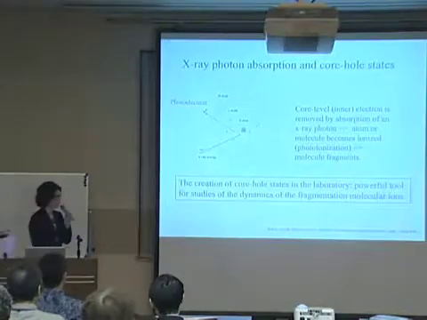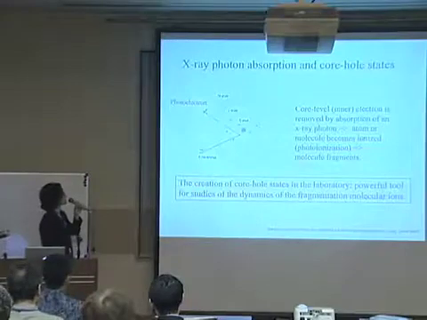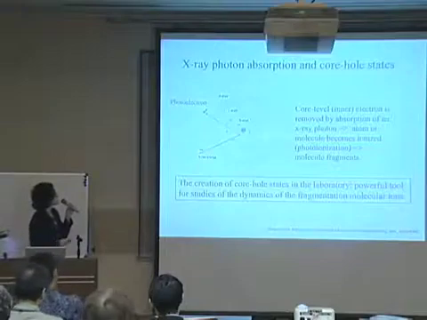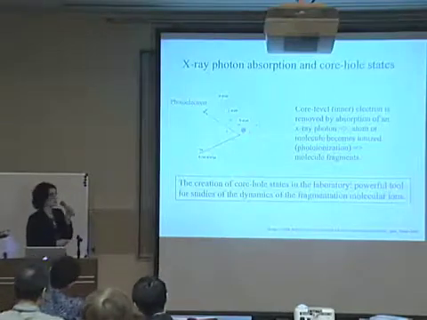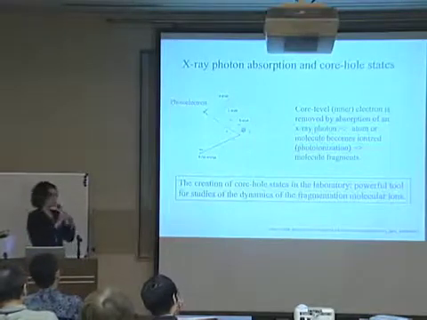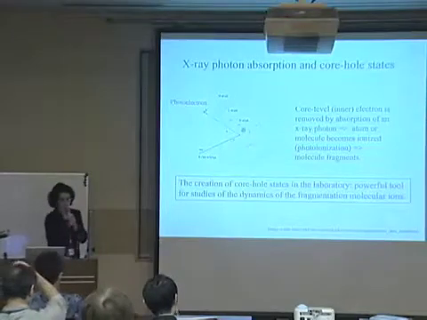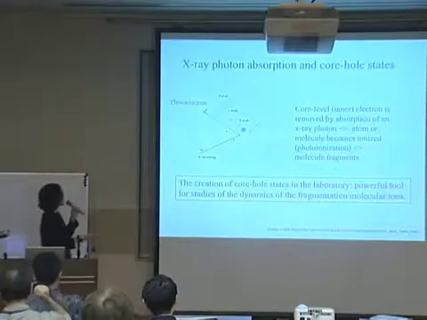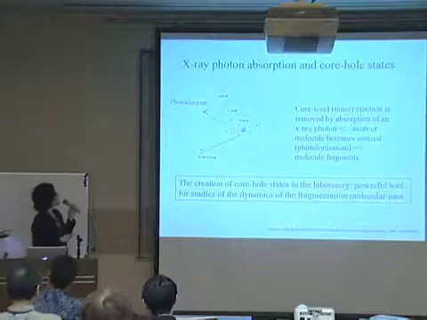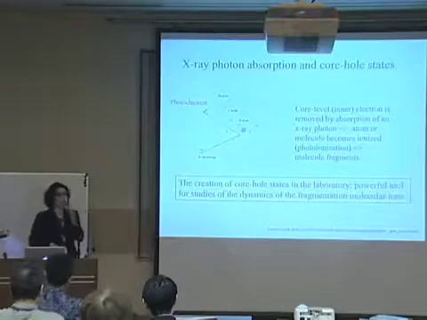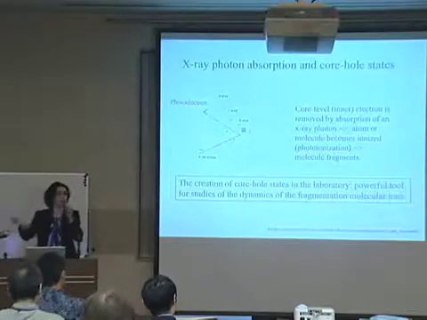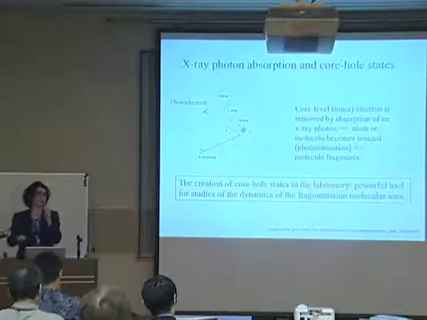So here we have the interaction of an X-ray photon with, say, an atom. This is a very basic representation of an atom. When an X-ray photon interacts with it, this high-energy photon will rip out one of the core electrons, one of the electrons that is tightly bound close to the nucleus. It will create a hole there, right? An electron from an outer shell will come and fill in that hole. And then either another X-ray photon is emitted, or yet another electron from the outer shell gets kicked out. So there are two electrons leaving. That's what happens most frequently.